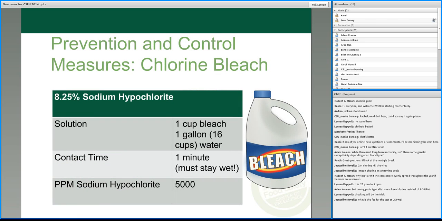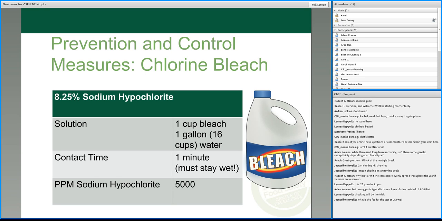So because bleach is so commonly used, we want to talk about how to mix it to be effective against norovirus. And so the first thing I need to tell you is that this is a change. And any of my local public health partners on the webinar are looking at this and shaking their heads because this is not what is currently in the CDPHE guidelines. And that is because commercially available bleach has become more concentrated. So a few years ago when you bought bleach, it was anywhere from 5.25 to 6.25% sodium hypochlorite. And now almost all the bleach you can get, and I have done a fair amount of bleach looking at Target, King Soopers, and a couple other places, is now an 8.25% sodium hypochlorite, so it's more concentrated.